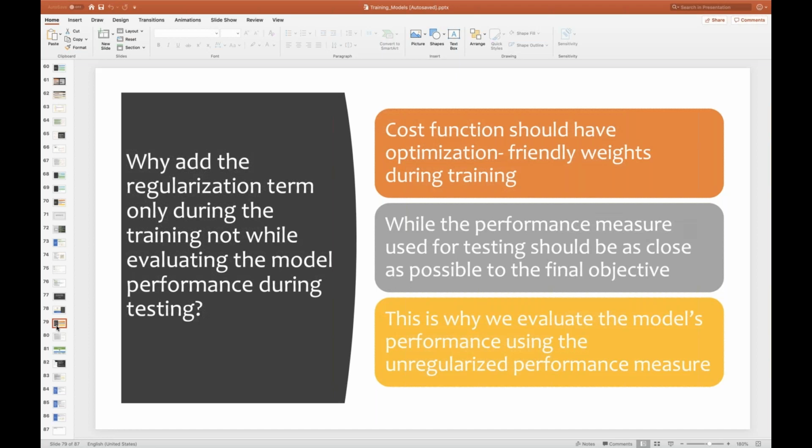Guys, a simple logic. You divide the data into training set and test set. Training set is used to train the model. But within the training set, you separate a few records for the evaluation process. While you are dealing with the training set, use the regularization, because in regularization you have the optimization function that finds friendly weights during training. Whereas if you are talking about evaluation, then you need to use unregularized performance measures.